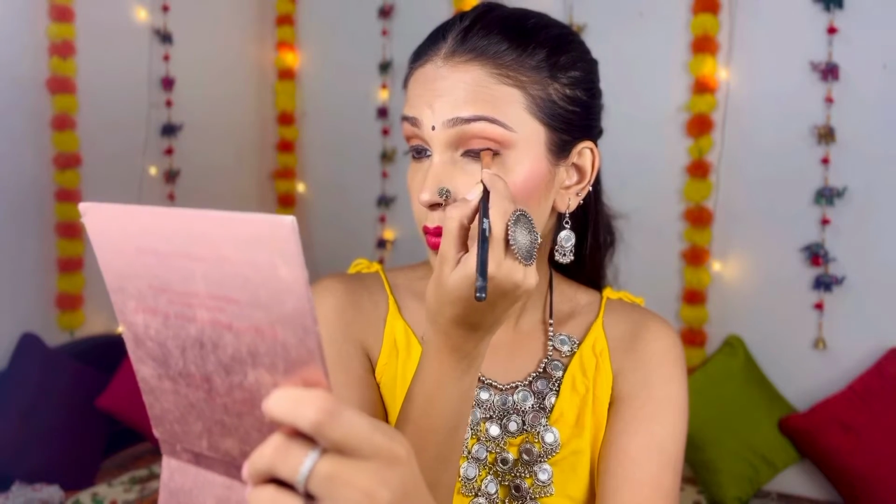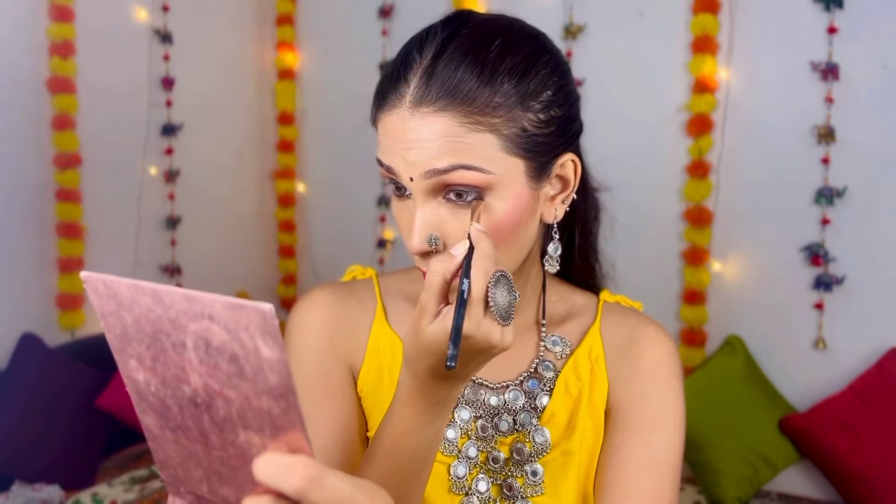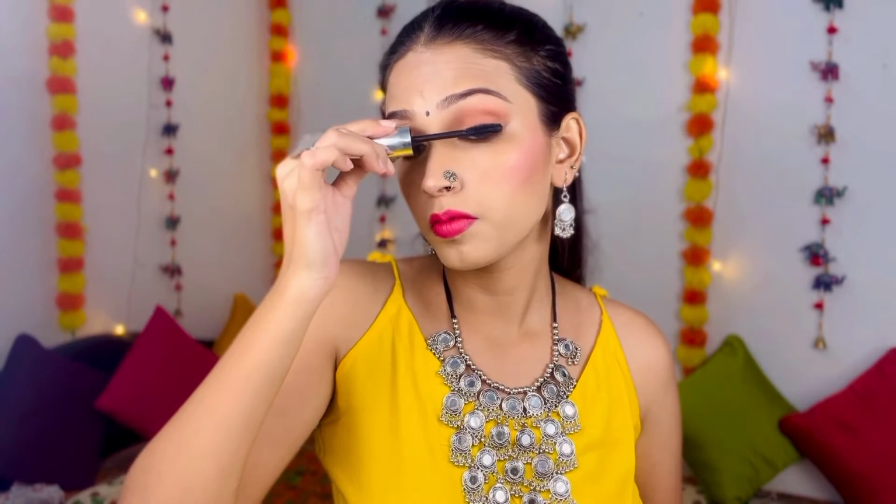Then I'll take some brown shade and I'll start smudging my kajal. I'll do the same thing on my lower waterline as well. Next I'm gonna apply some mascara. Lastly I'm gonna apply this beautiful shade from NY Bae, and my look is ready.